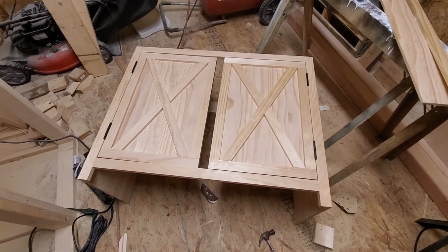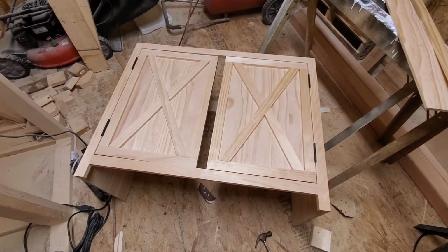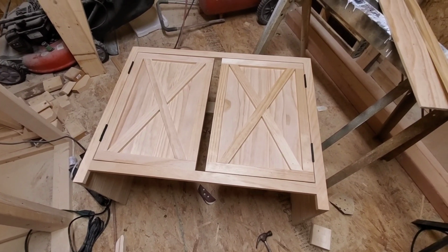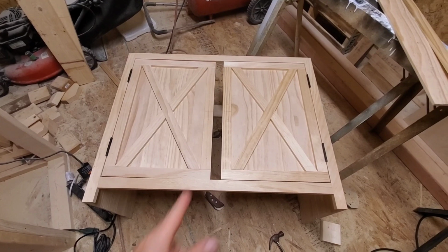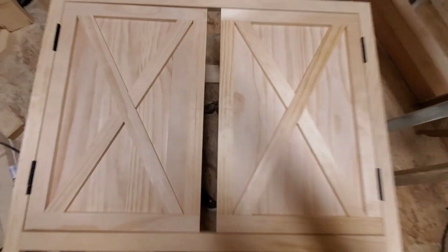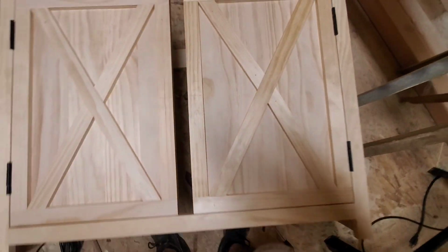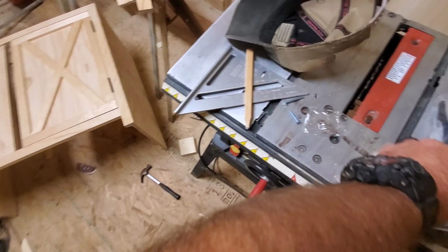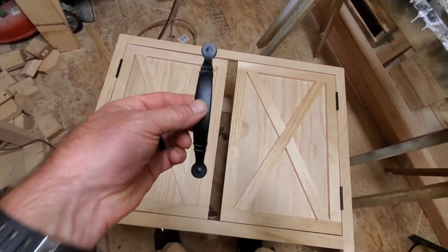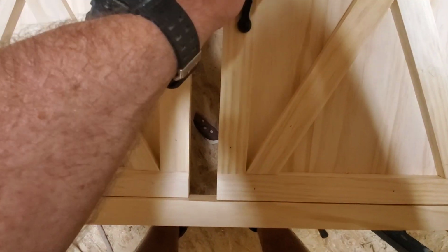Okay guys, it's about 11:30 at night. I've got both my doors done, hinges mounted. I am going to be putting a rail there in the center. You see the little gap there. I've already got my hinges. I'm tired, I tell you. I've got my, I don't even know what they're called right now. I'm so tired. Door pulls, handle pulls, whatever you call it.